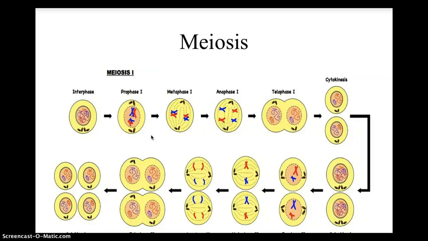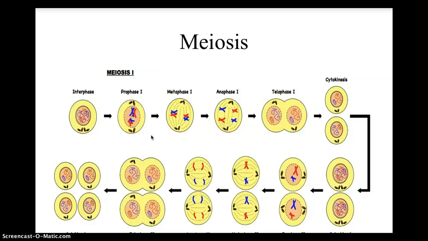Then the chromosomes are actually linked together in what's called tetrads. The prefix tetra means 4, and a tetrad actually has 4 strands of DNA. The original chromosomes, there's 2 of each type of chromosome. You have one from your mom and one from your dad for every characteristic. So you got an eye color gene from your mom and an eye color gene from your dad. And actually, eye color is polygenetic, meaning there's lots of different genes, but just to simplify for this example, you have one from your mom and one from your dad. When you get replication of that DNA, you then end up with 2 from your mom and 2 from your dad. When those join, 2 and 2 gives you 4, hence the word tetrad formation.